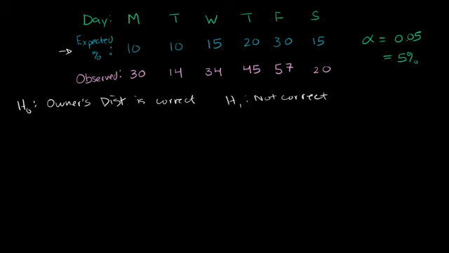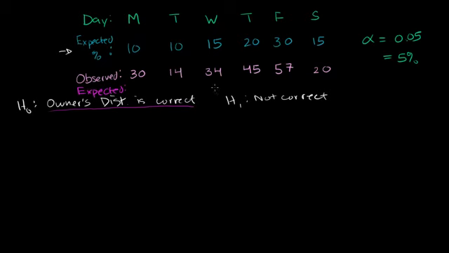So let's do that. So to calculate the chi-square statistic, we're assuming the owner's distribution is correct. So assuming the owner's distribution was correct, what would have been the expected observed? So we have the expected percentage here, but what would have been the expected observed? So let me write this right here. Expected. I'll add another row. So we would have expected 10% of the total customers in that week to come in on Monday, 10% of the total customers of that week to come in on Tuesday, 15% to come in on Wednesday.